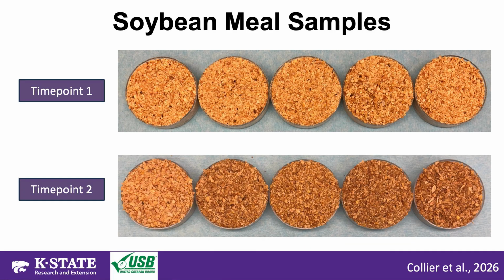And then this is an example of within the time point where the plant was fairly consistent. If I only showed one of the two time points, you would think that this soybean meal sample is very consistent. But then when we looked across the two time points, which were about 6 months apart, we see a little bit of a different story, where we see time point 2 coming back quite visually darker than our time point 1 samples. Again, though, these were produced from the same plant, where we tried to minimize any differences or ask questions about where maybe processes had changed.